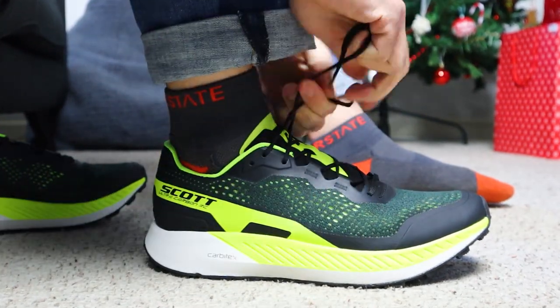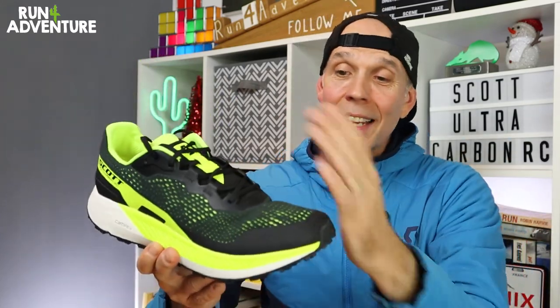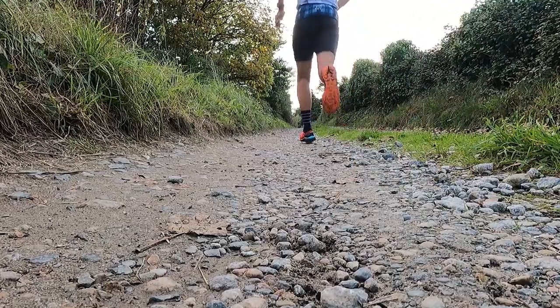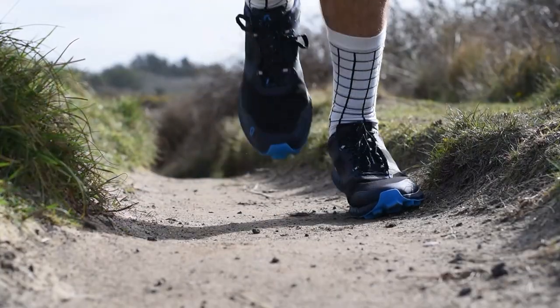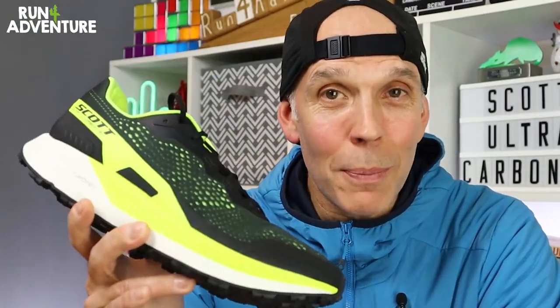All presented in Scott's well-known black and high-vis yellow colourway. There are elements of this shoe I understand but some things I'm not quite sure about — the weight and balance of the shoe are top of my list. But I've learned never to judge a book by its cover; there's been plenty of shoes I wasn't convinced by that turned out to be a pleasant surprise. I've always gotten on with Scott running shoes, so let's get these on our feet and take them for a spin.